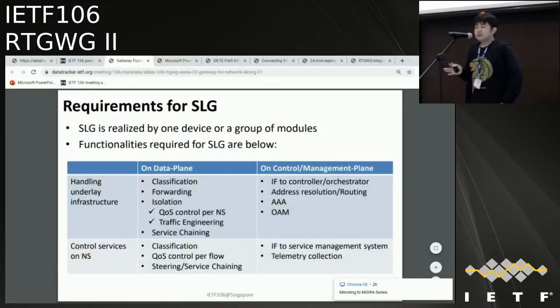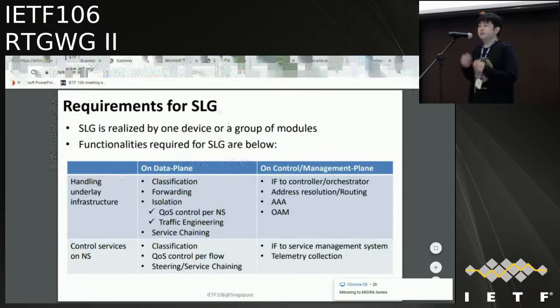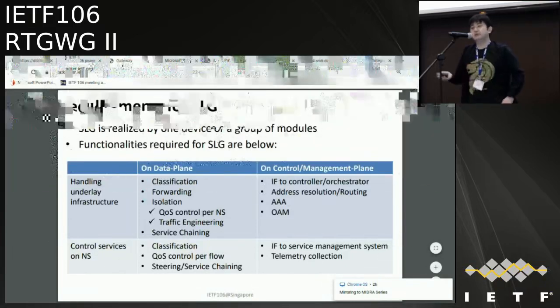This slide shows the requirements for the slice gateway. The slice gateway will provide mainly 2 types of roles. First is handling underlying infrastructure to create slices. Second is providing controllability of user traffic to the tenant.